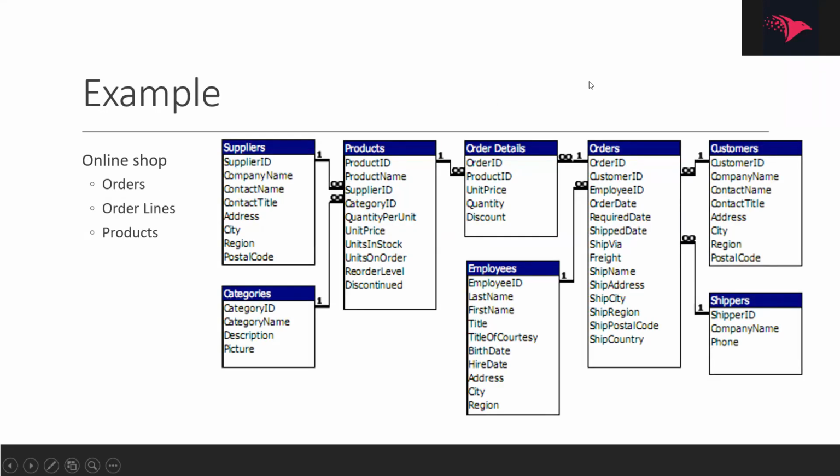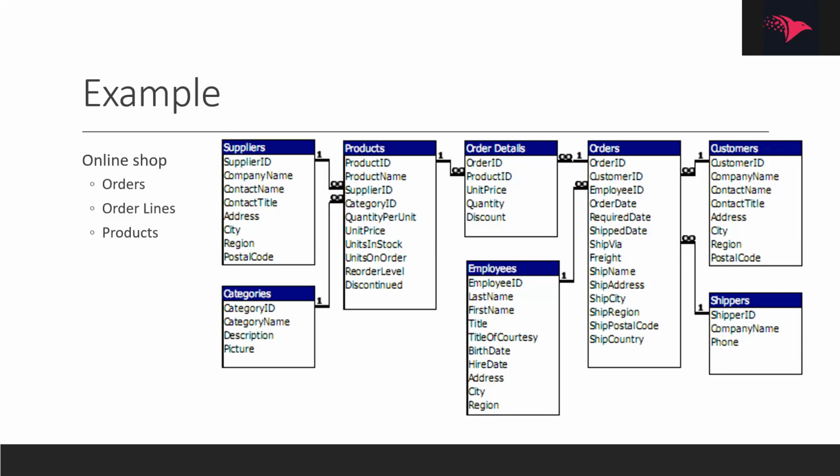Now, I gave a lot of examples on the online shop. So here is the Northwind example. This is also the sample data that they have in RavenDB. So we have order lines, and products. Now, this is probably the most simple database model I could think of. And even so, you can see that there is quite a lot going on. In order to properly display an order, I might have to touch all of those documents.